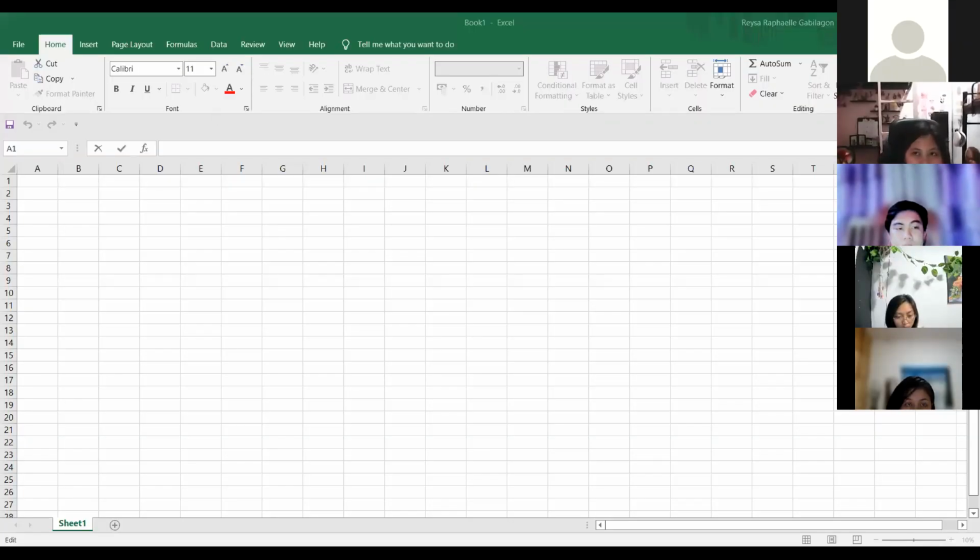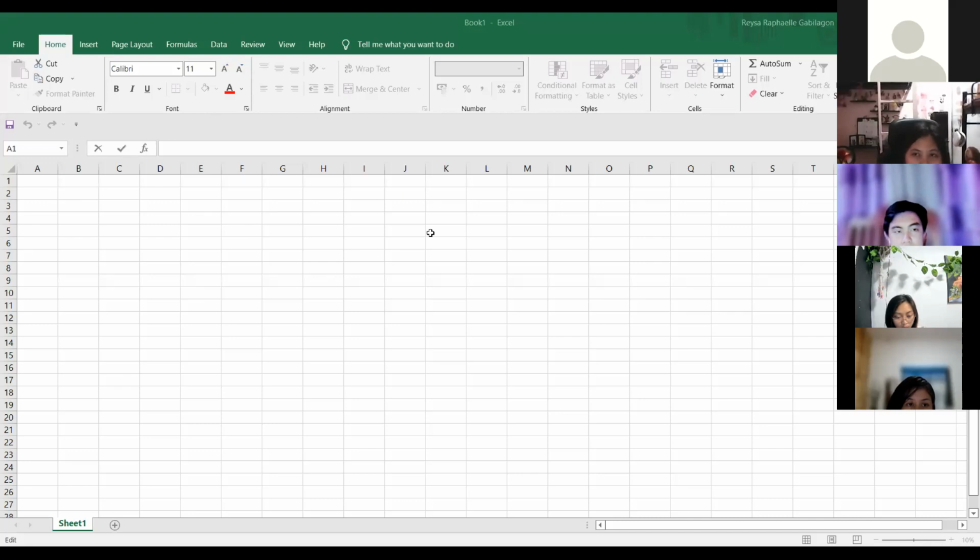Open tayo ng Excel, and then isasabay ko na lahat ha, and paggamit din ng JASP here para diretso tayo. Parang hanggang distribution table lang talaga ako ngayong gabi. Frequency distribution table. You can follow me ha. Anyway, this one is recorded. If hindi kayo maka-follow, review niyo lang yung video and do it sa sarili ninyo if you have installed the JASP there.